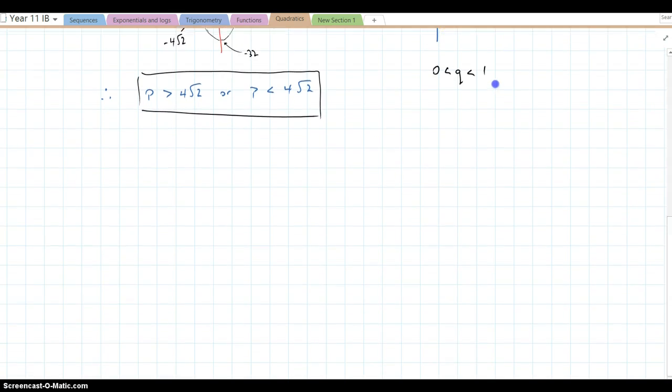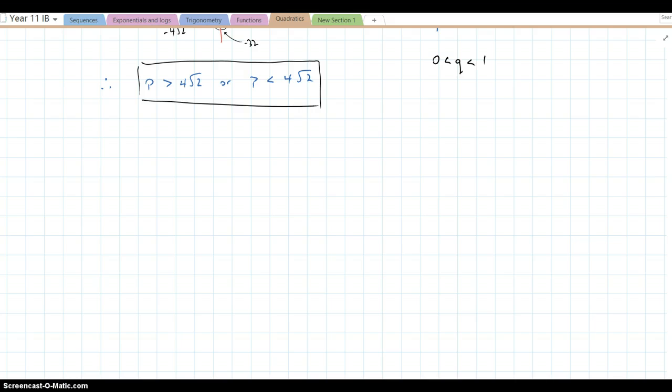I might just do one more, and that is, let's go down to 4b. And in 4b, we are asked to find the values of m such that the equation has no real roots. Okay, so I'll get my discriminant here to be 5m squared, that's b squared, minus 4ac, so it's going to be minus 100. And I need it to be no real roots, so less than 0. So the way I go to solve this, I'm going to divide through by 25. I get m squared minus 4 is less than 0.